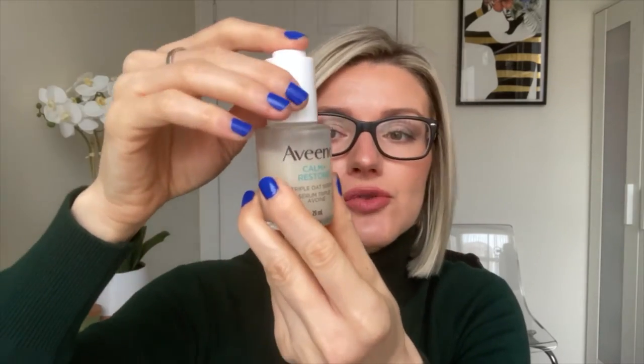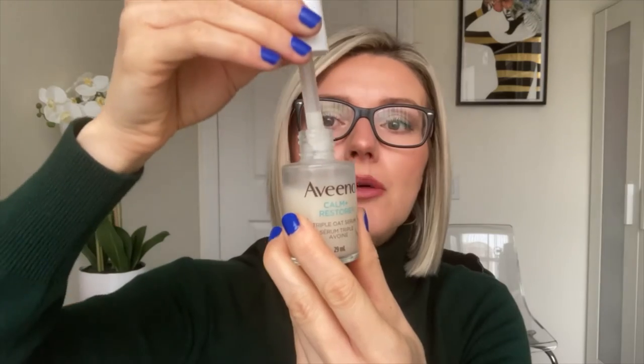I'm going to pump one drop from the bottle just to blend it on the back of my hand so you can see the texture. So we get about a drop — a little less than a drop, but that's okay. Right away you see that it's runny, but once I start blending it in, it feels very hydrating and moisturizing. It doesn't feel sticky at all, it blends really easily and quickly, and gets absorbed really nicely by the skin. My skin felt a moisturizing feeling with it — not just a hydrating feeling — which was really nice. It adds a nice layer of moisture; it doesn't just hydrate.